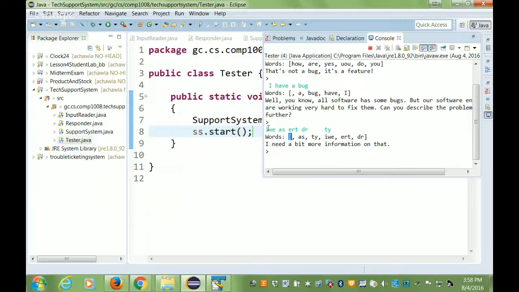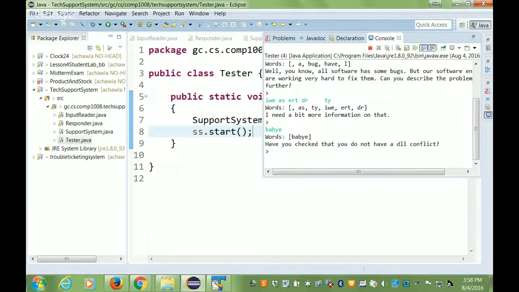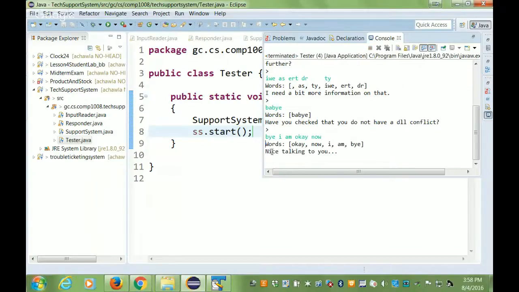I don't know why the scanner is taking it, it's not doing an enter or whatever. I need a bit more information on that, because none of the words were recognized. It won't exit, because the bye has to occur on its own. So maybe we can use the substring function of the string on the word and say if the word bye occurs anywhere. Notice how if I say bye-bye, it won't exit. If I only say the word bye, doesn't matter how I say it, then it will exit. It's done now, right?